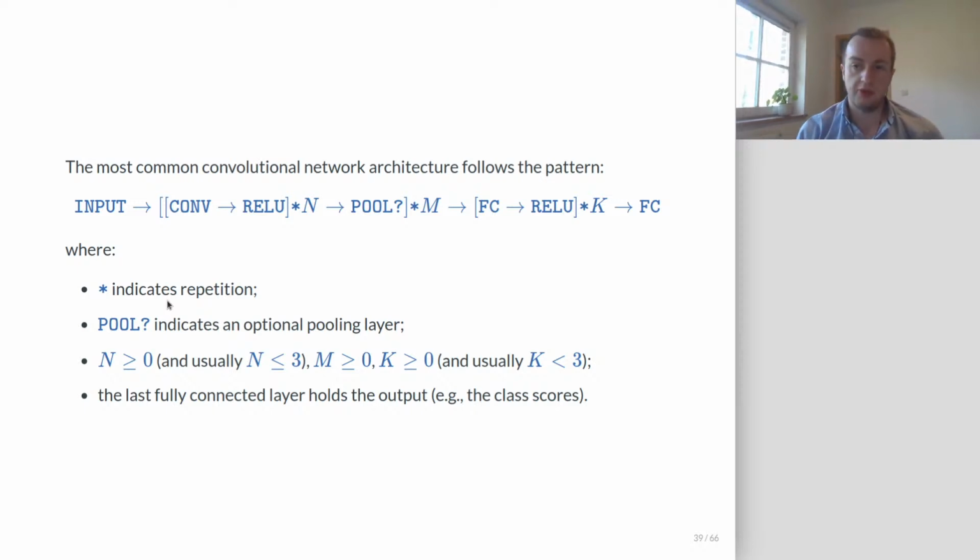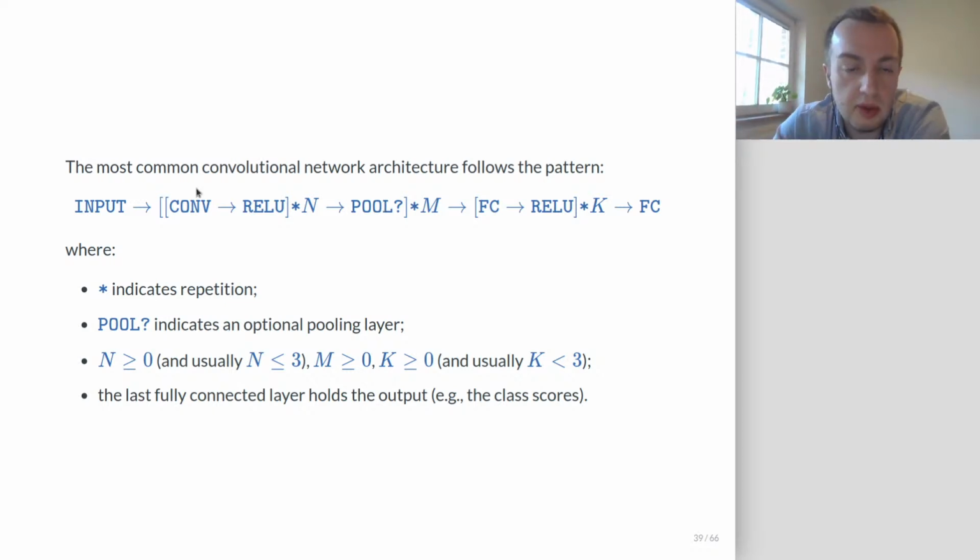If you want a generic recipe to design a ConvNet, the architecture usually is defined in this way, and there is no standard recipe. This is something we would have to experiment with and see what works best on your problem. But usually it's defined like this. You would have a bunch of convolution ReLU layers that you repeat a certain number n of times, like 1, 2, or 3 times, or maybe more. And then you would pool the result of these n layers in order to reduce the dimension.